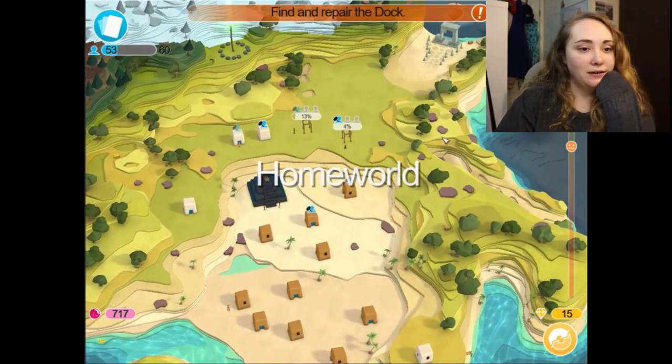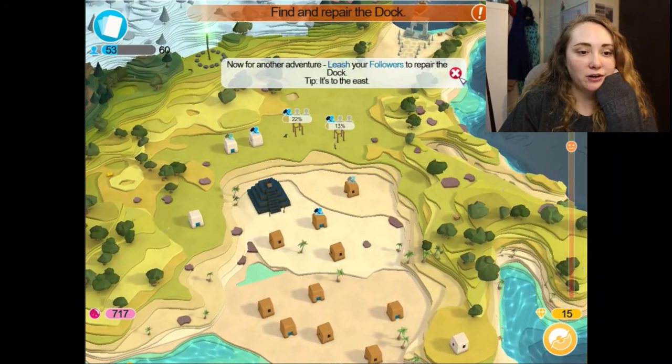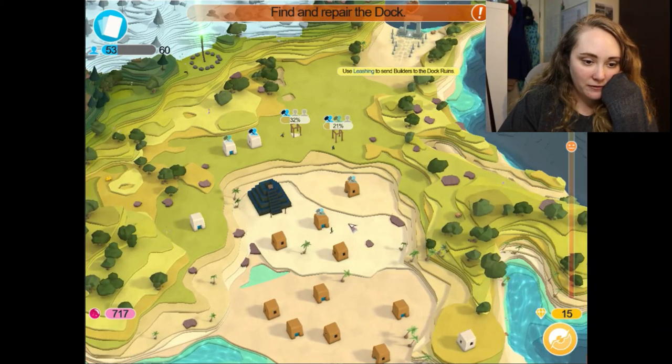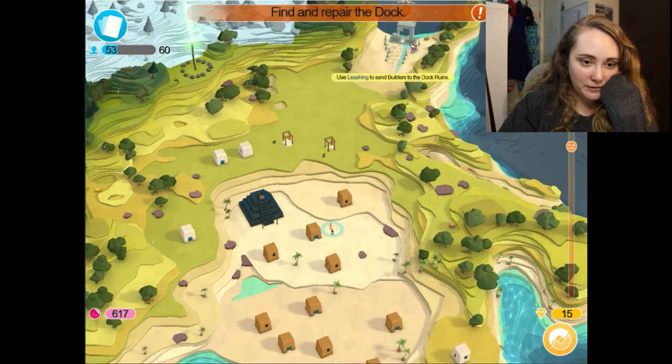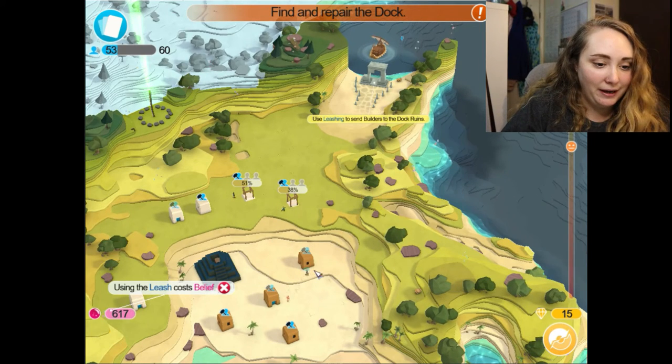Oh wow, look at this. Find and repair the dock. Now for another adventure. Leash your followers to repair the dock. Tip, it's east. Yes, I do see that. Okay, so I grab him. No. I will send him there. Whoops. Did it work? Is he going to the right spot? I don't know.